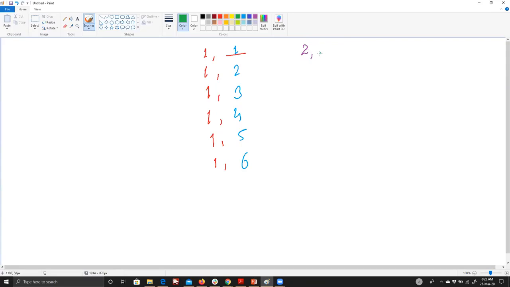Although, now because you cannot track them, aren't these two similar basically? 1 comma 2 and 2 comma 1 are the same. Both dice are similar and I throw them. If they go a certain distance and you cannot track them physically or through your eyes, how would you tell which one is which? Which one is the first and which one is the next one? Exactly, because they are not of two different colors. They are exactly looking the same.